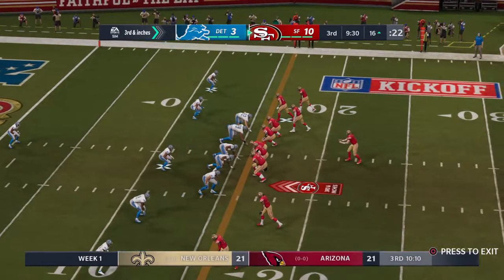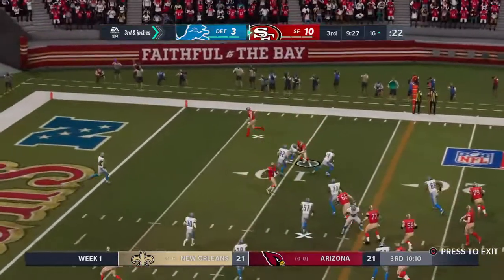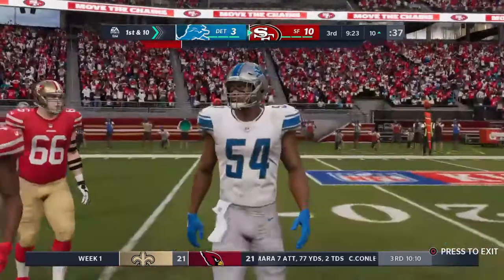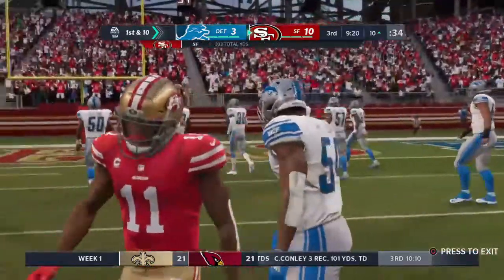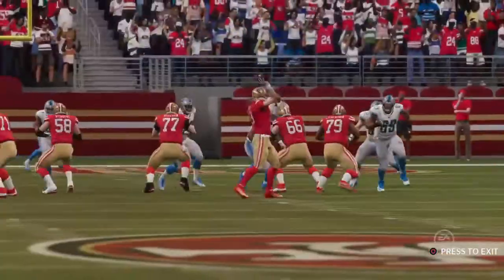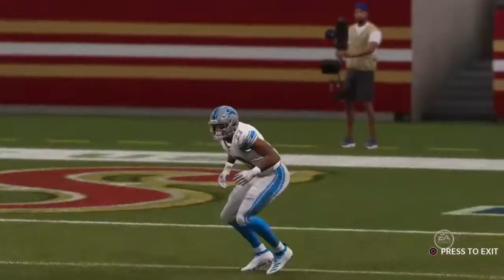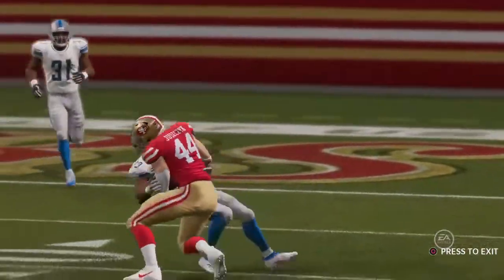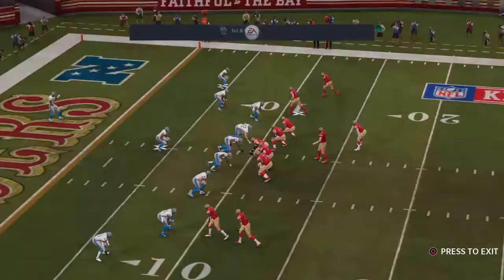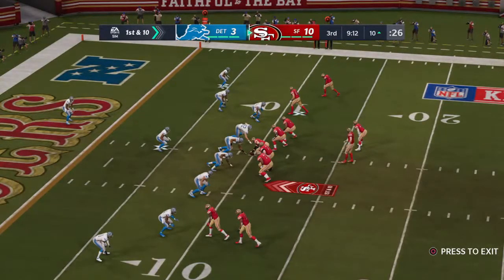Brings up 3rd down. From the shotgun, he'll look to throw. That's going to be caught at the 10-yard line. Able to get what they need to keep the drive going with a 6-yard pickup on 3rd down. Gotta say, I was a little surprised to see Charles come out in the shotgun on 3rd and less than a yard. Yeah, but the way the NFL is nowadays, we hardly ever see anyone really run for it on short yardage. So they're going to throw the football more times than not. That was a nice, easy rhythm throw right there, and they pick up the 1st down. So not quite a 1st and goal. It's 1st and 10 from the 10.